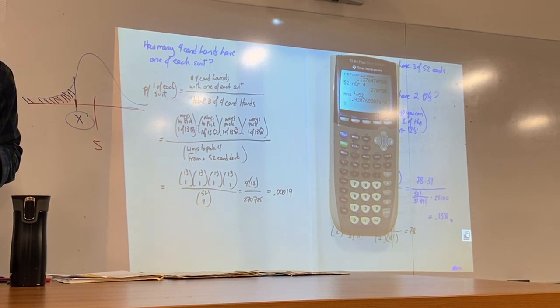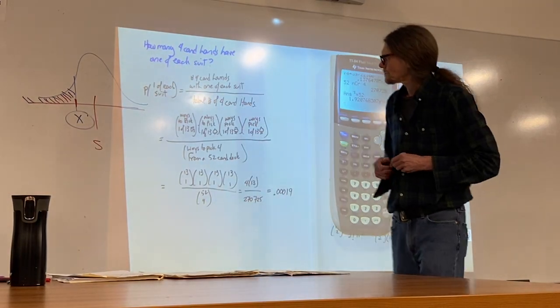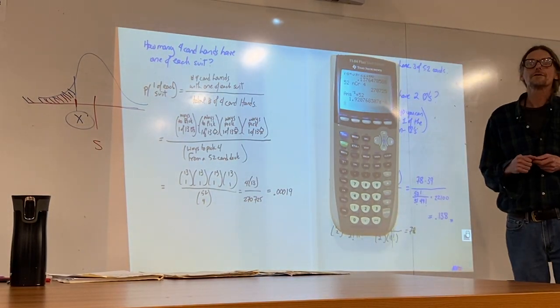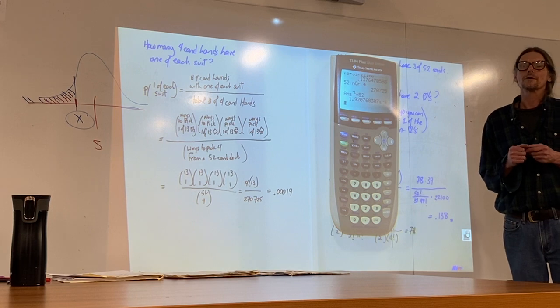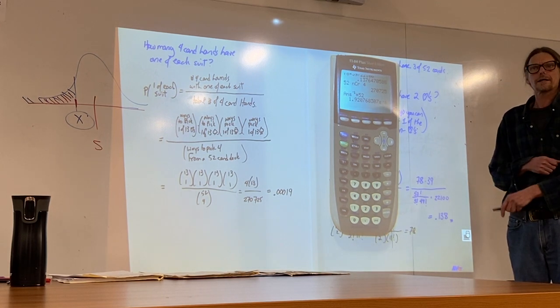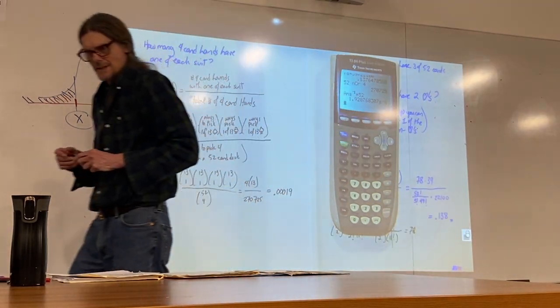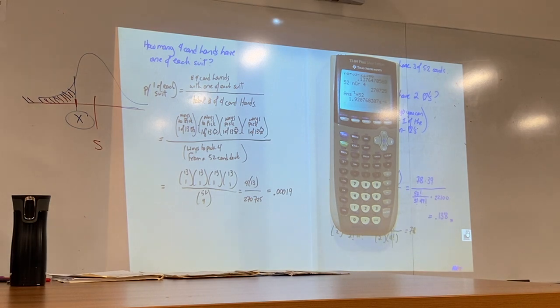So in this example with the deck of cards, replacement does matter, which changes how you calculate the denominator. It changes everything about the problem if you're doing it with or without replacement. Because don't forget, if you're putting the card back, they're independent. How's that feel? Does that feel okay for us?